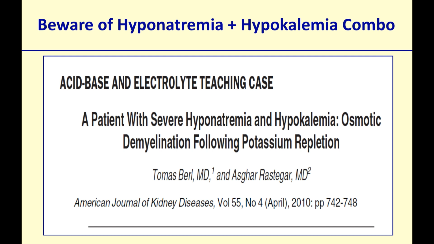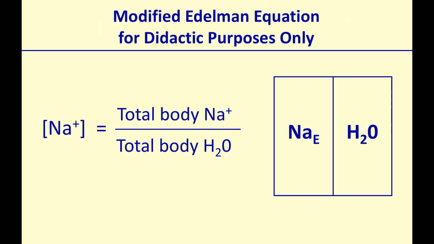So do not give potassium unless the patient has symptomatic hypokalemia, and wait, if you can, until the sodium concentration is at a level that is safer before you give potassium. So for didactic purposes, we're going to forget the contributions of potassium to plasma sodium concentration, although you know this is very important. And we're going to say that the plasma sodium concentration is the total body sodium divided by total body water.